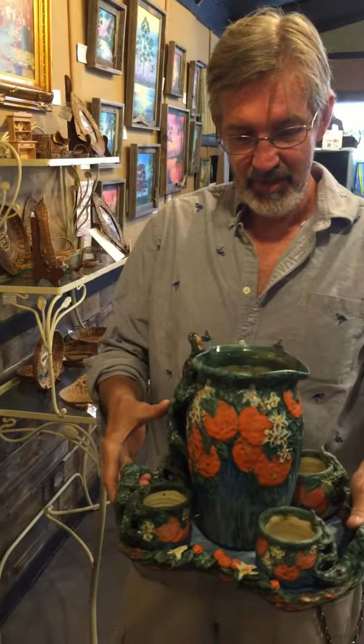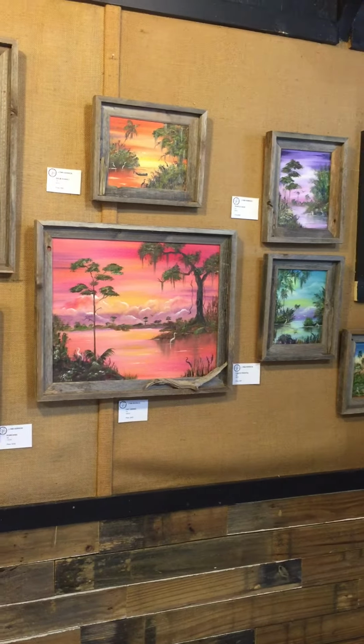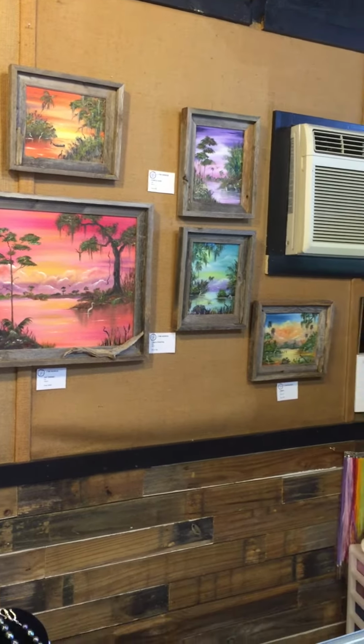She's my favorite. I think she's one of the best artists that Florida has ever seen. On the wall back here is my friend Lynn Herrick's paintings. She studied with one of the highwaymen, R.L. Lewis, and she's been good friends with him ever since. She just does a very stylized, classic Florida sunset, very much all keeping in the colors and the spirit of our state.